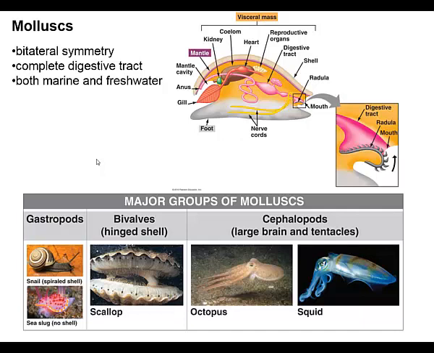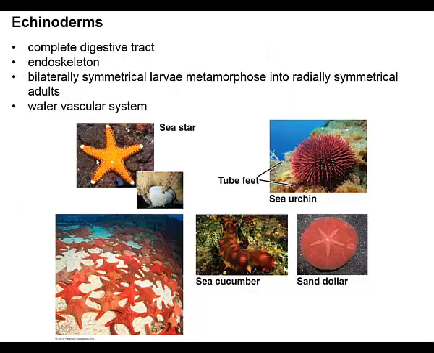Mollusks can be both marine as well as freshwater organisms. They can be terrestrial organisms, such as snails. But terrestrial snails always have to be found in moist environments just because of the nature of gas exchange across the skin of these organisms. So here's some lovely different groups of mollusks. They are from teeny tiny snails all the way up to octopi and giant squid. There's a lot of seafood here in your mollusks. We're going to see a lot of seafood as we get into another group of organisms on down the line. Hey, marine organisms, Dr. Welch likes seafood. You know, I always think, can I eat that?